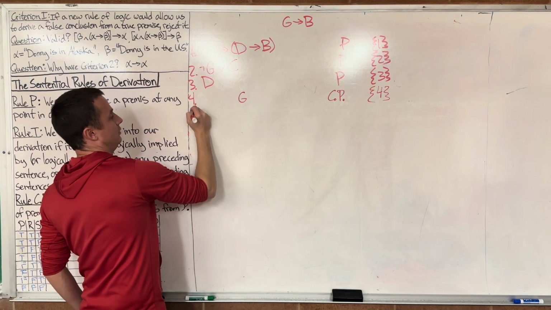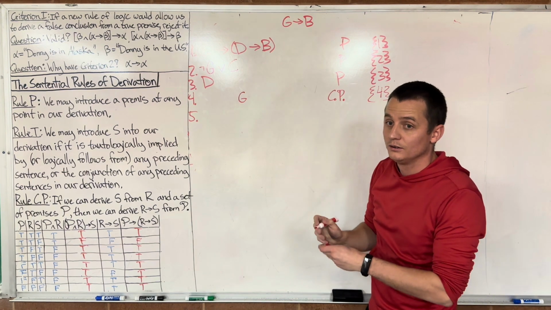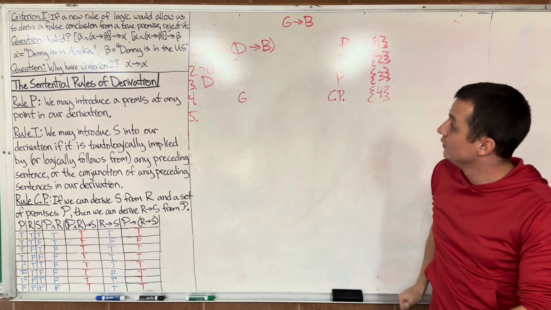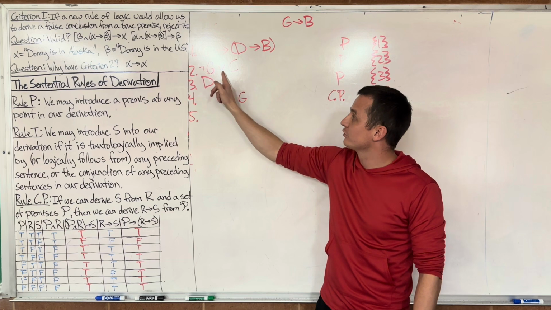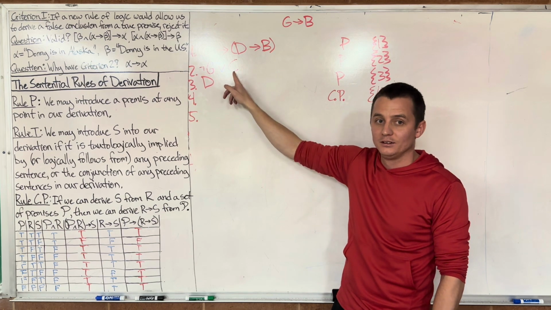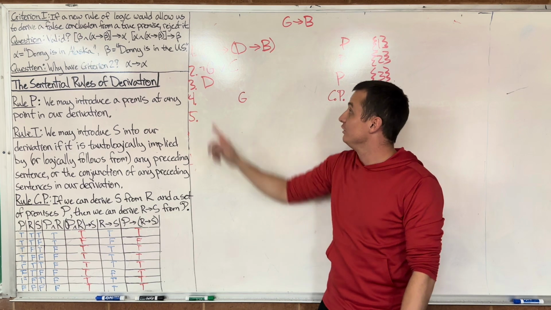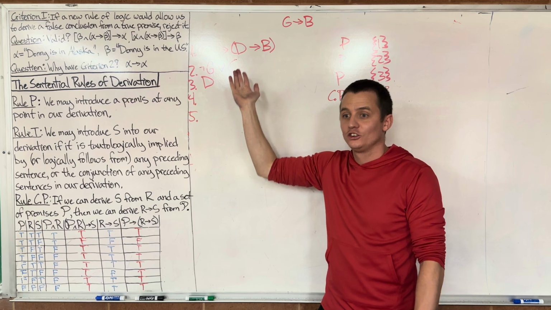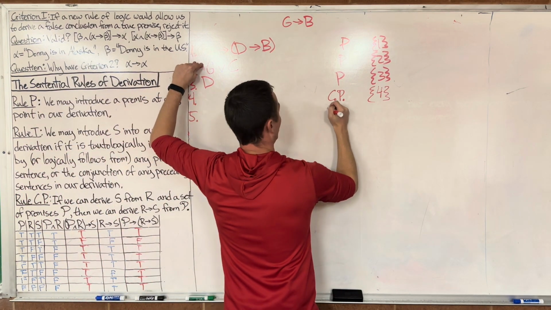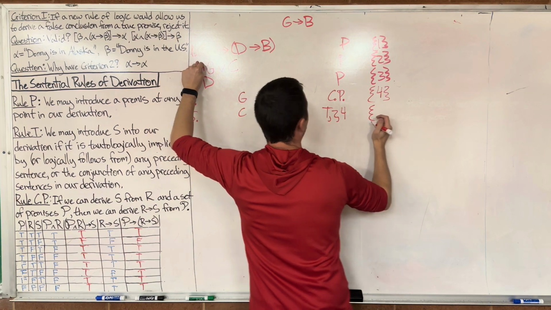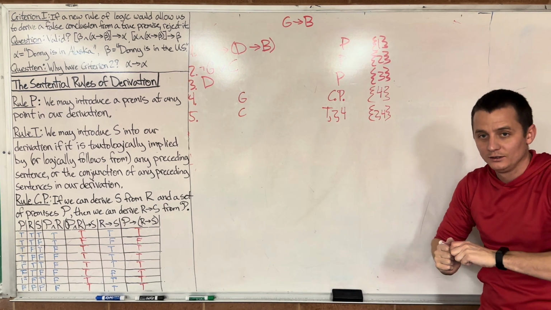So if I know G, now what do I know? You're so close. I know G is false or C is true. Is G false? No. So C is true. There, and connected. So now we know C. This is tautologically implied by 2 and 4. So we're using rule T here, 2 and 4. And now it is dependent, for its validity, on premises 2 and 4. With me? Okay, so now we have C.